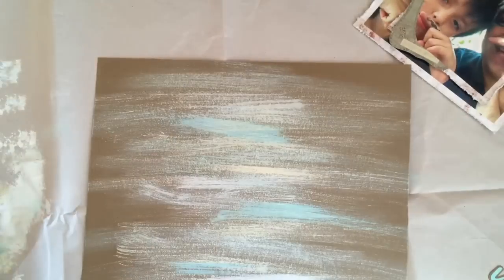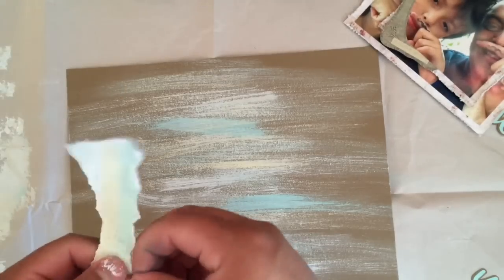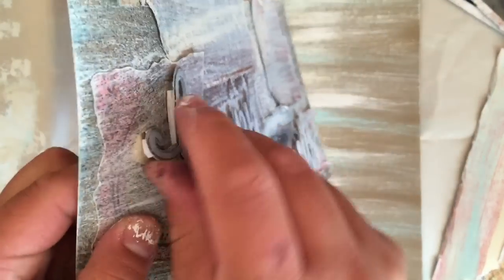I just dry brushed it with a brush several different ways on the craft cardstock. Initially I just did it in the center, but I ended up bringing the brush strokes out more, because they were being covered too much by the paper, and I didn't want it to be obvious that it was all brown cardstock underneath.